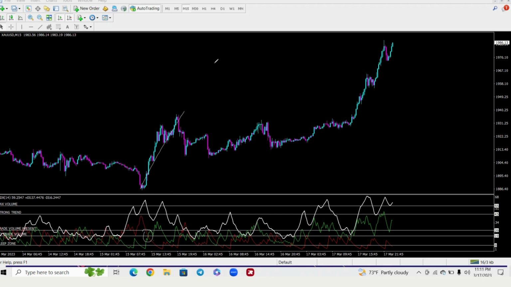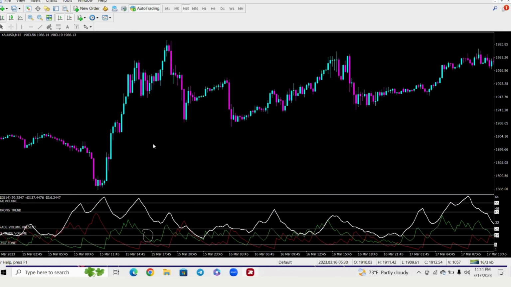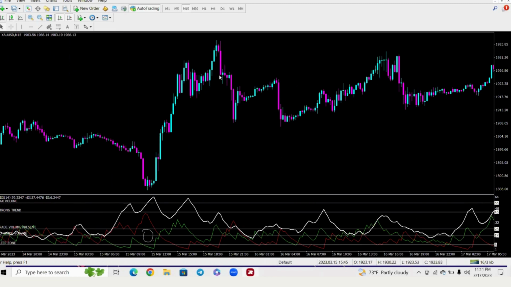I just want to show you guys this as well, so you can understand the intricacies, the intricate things that happen in the market that you have to pay attention to. You want to pay attention to this stuff, like little movements like this. Let me show you. So, clear all drawings.